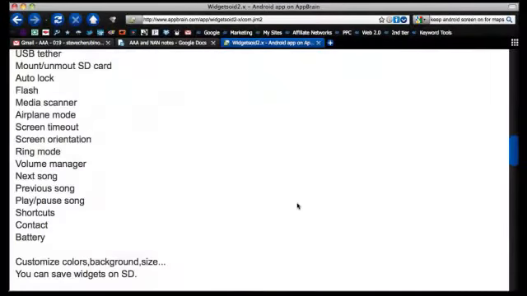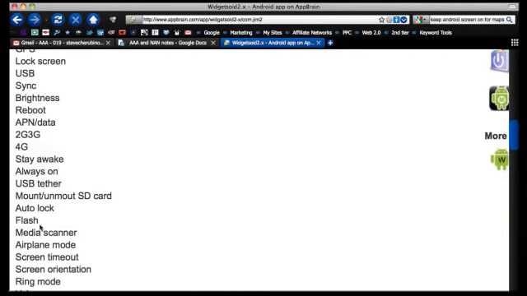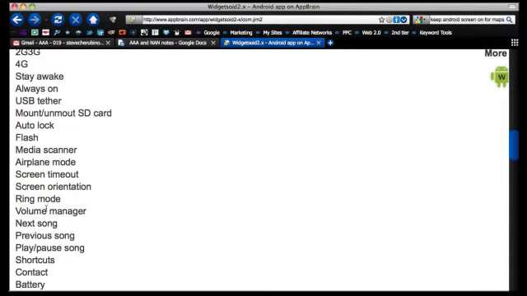GPS, battery, flashlight, using the flash or the screen, and you can switch back and forth. SD card to mount or unmount. Reboot, and you can set what mode you want the reboot to be: when you hit it, reboot normally, reboot into recovery, and there was one other option. You can also put shortcuts to individual options on that bar, so you can customize it. You can even put shortcuts to contacts on it. You can customize the color patterns on it. Here's the thing I liked. You can take what you made and save it as a profile, so if you switch desktop home screens, you don't have to go through reconfiguring it. You save it as a profile, then you reload the profile, and there it is. Sweetness.